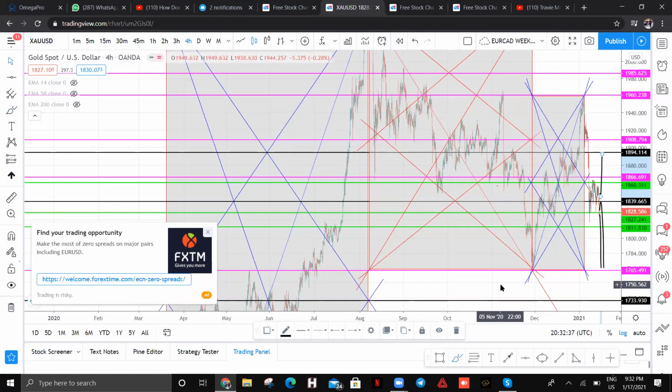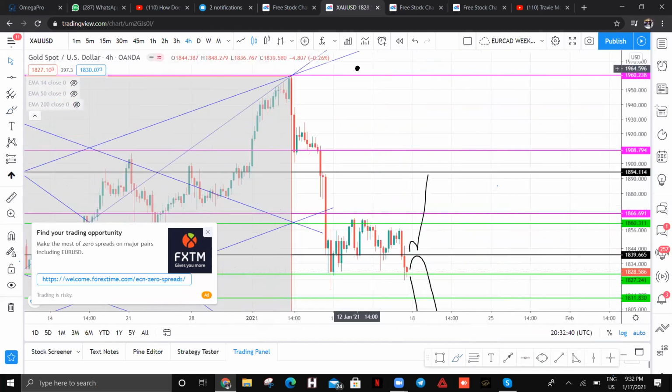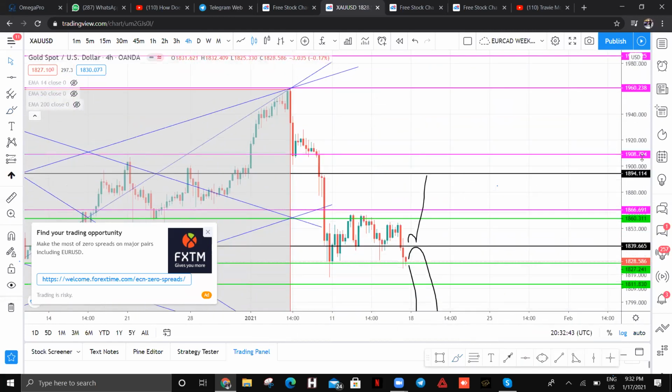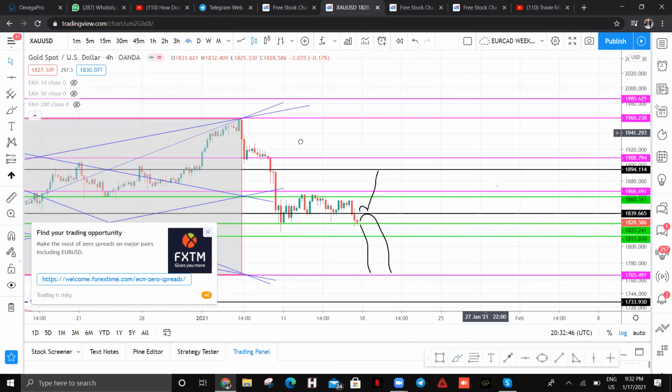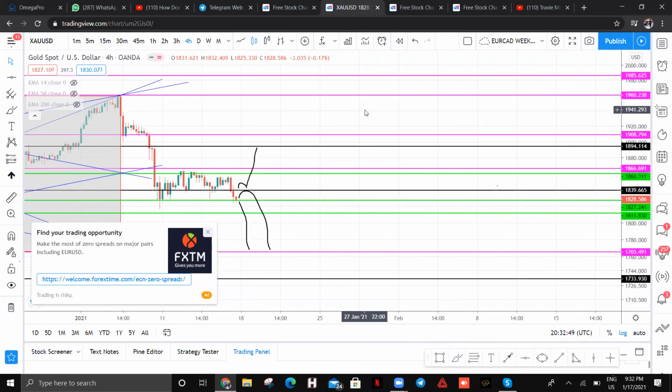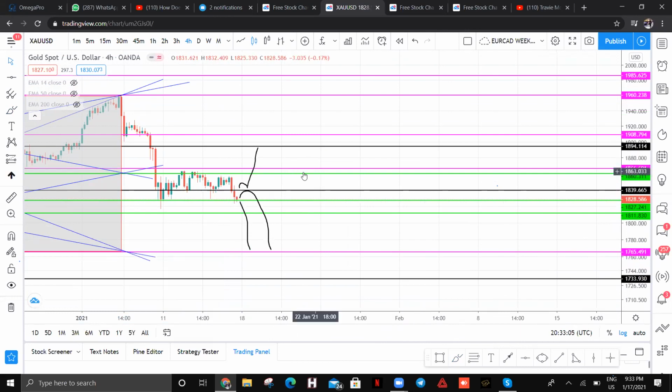Now, remember that all these lines that we drew here, I don't need to draw any other line again. It will serve me for the purpose of the future. I don't need to be drawing anything until price breaks above all the rectangles. Then I have to draw another rectangle or copy one rectangular box and place it on the other, just like what I taught you. I hope this is very clear on how to draw.